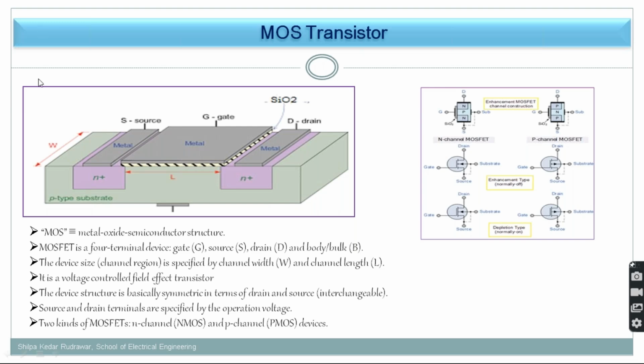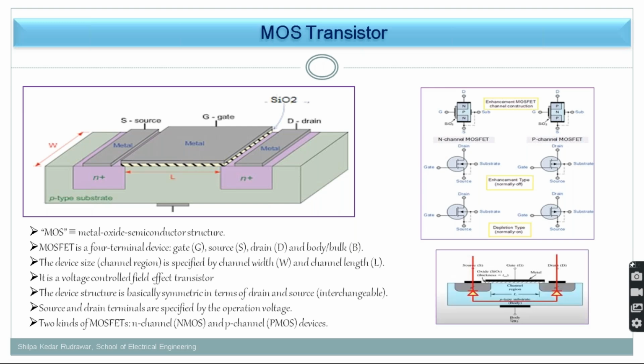Once I apply a particular voltage, that is the gate voltage, the current will flow after creation of the channel. So I can say enhancement means when I give the voltage, the device's performance is enhanced. And what is a depletion type MOSFET? Its performance is deteriorated, meaning previously, without voltage given, the device is already on, the opposite of our normal switch, and once voltage is given in a particular way, suppose negative voltage is given, the device will turn off. Likewise, we will study this in upcoming PPTs.